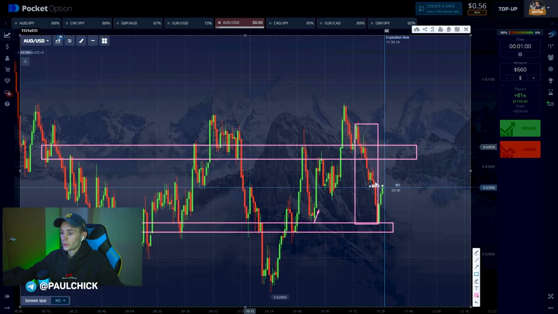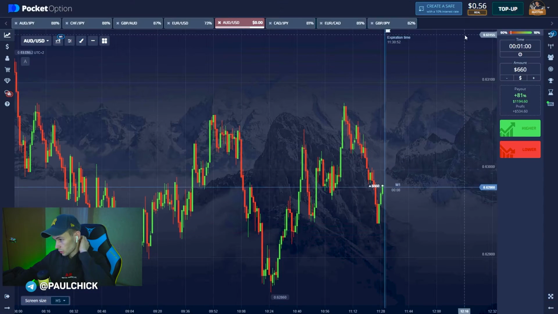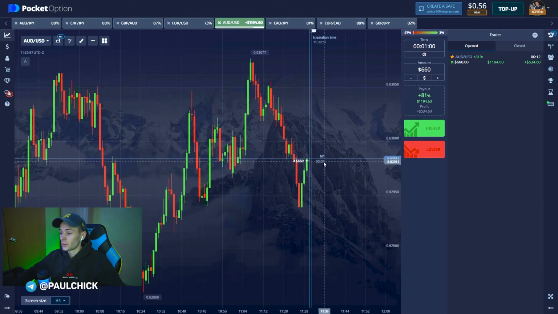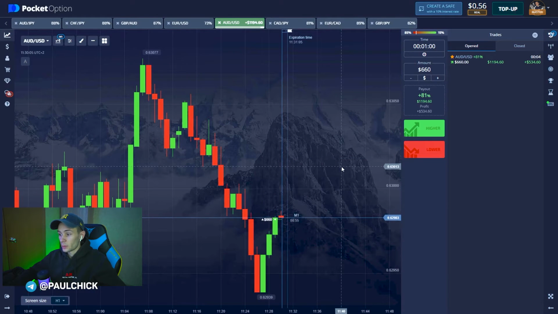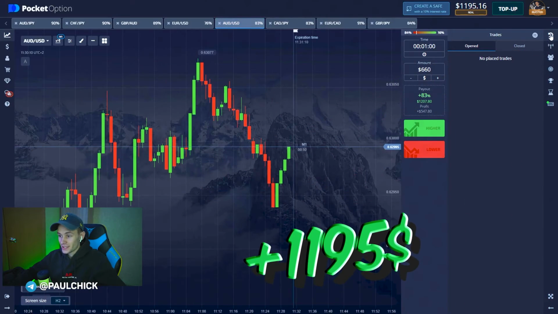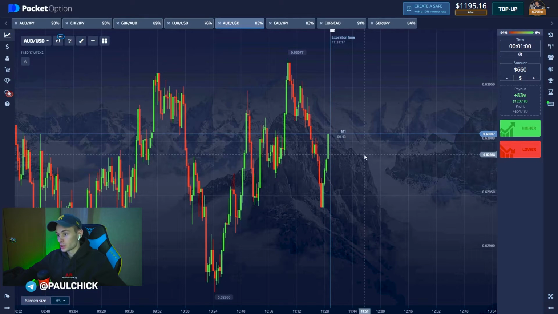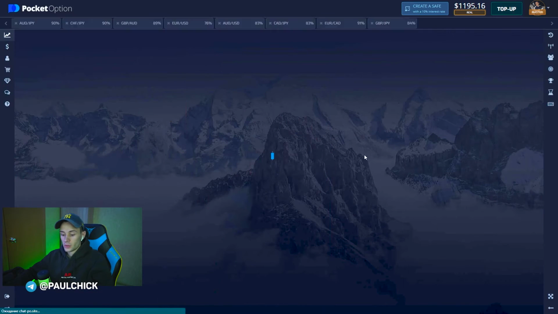And after this correction, I think the breakout is imminent here, so our position should be closed with a profit. There are 13 seconds left before the closing, and several seconds before the closing of the candle. I guess we already see the breakout, and then the price keeps on moving upwards. And another position is in profit, guys. Basically everything was super simple. Here you see a huge pump. That's exactly what I told you about. And let's refresh the page.